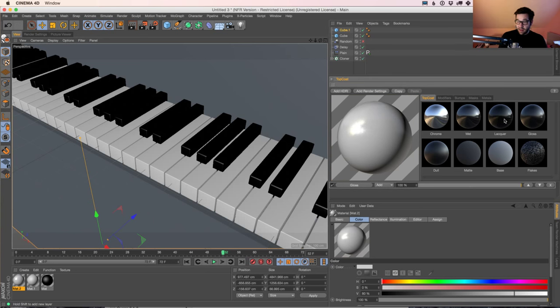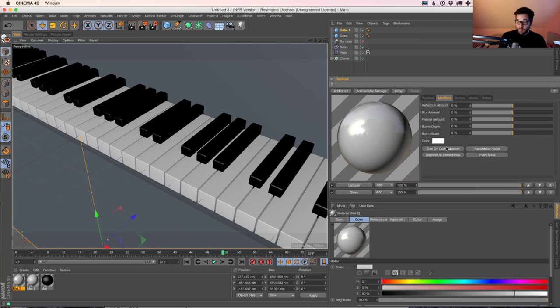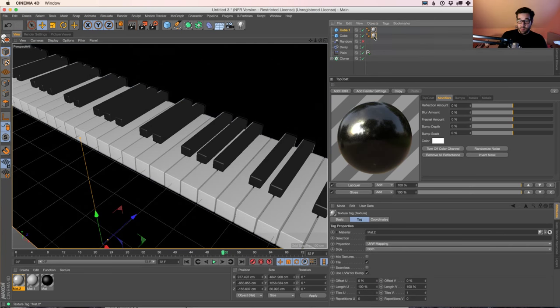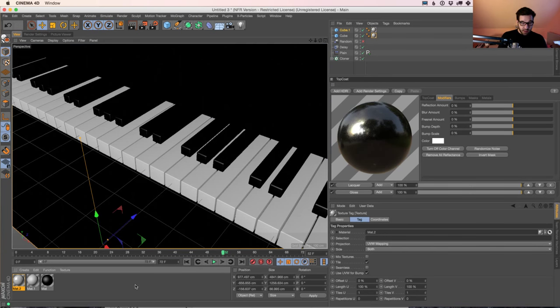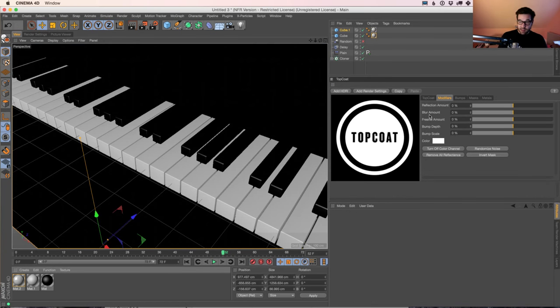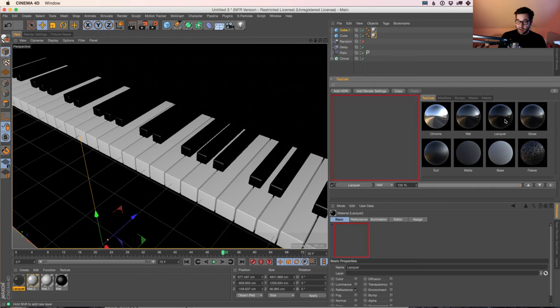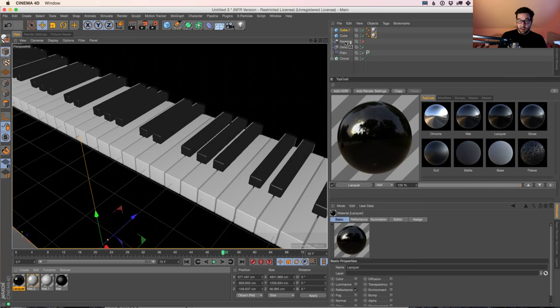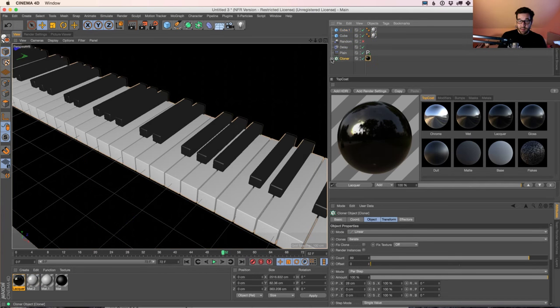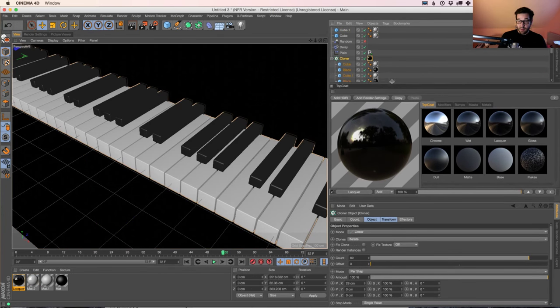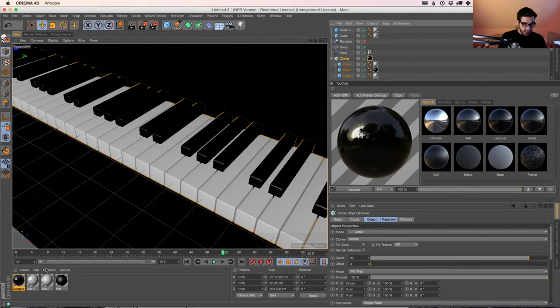So let's start with the piano gloss. Let's do just a gloss and a lacquer on top of that. And I'm going to remove our color channel. It's supposed to be black anyway. Let's add this to both our top and bottom. Now let's create a new material by unselecting materials and just clicking a fresh one. In this case, I'm just going to do lacquer. That's going to be our black keys, which we have to come in and texture specifically. Actually, it looks like they're already textured. I set this up.